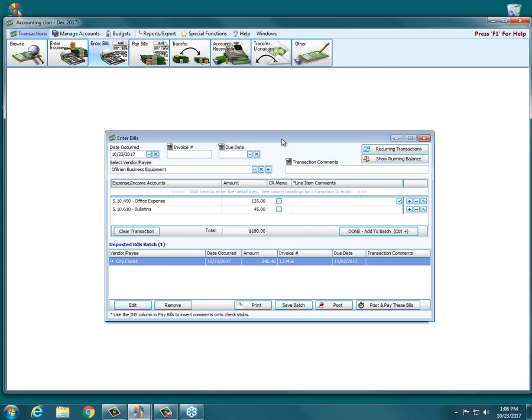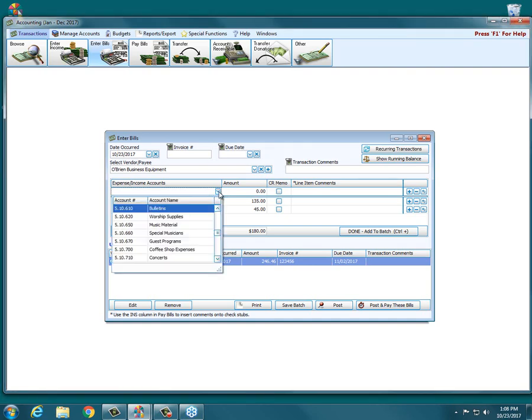I'm also being asked to talk about credit memo. So a credit memo would be used when I've received a credit for a returned item, something that isn't affecting cash. So let's say here I've received something back, a credit back from O'Brien Business Equipment for something against my guest programs. No, let's choose something different here.